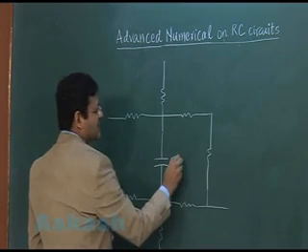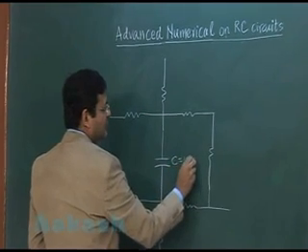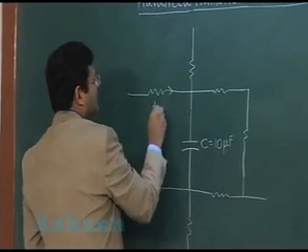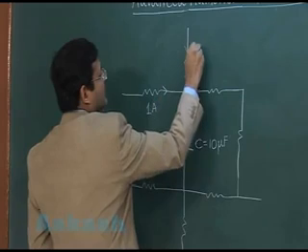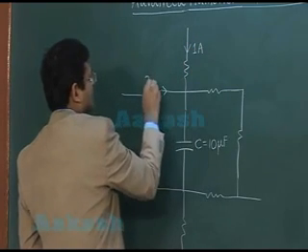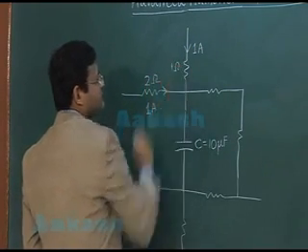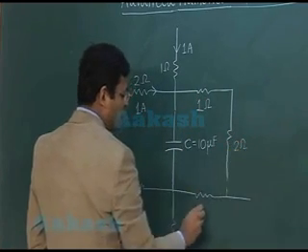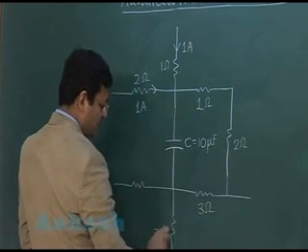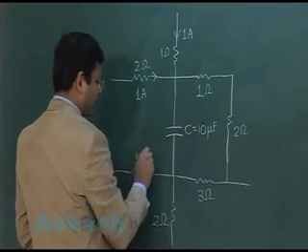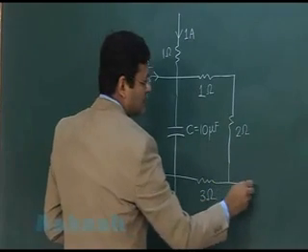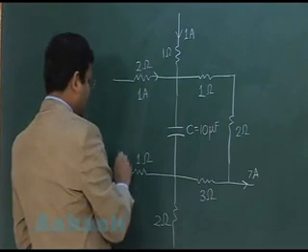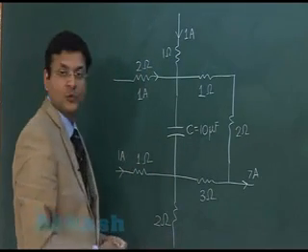Here you have a capacitance, say of 10 microfarad, this side 1 ampere is approaching, from this side 1 ampere is approaching. This is 2 ohm, let us suppose this is 1 ohm, this side is 1 ohm, this side is 2 ohm, let's suppose this is 3 ohm, 2 ohm, 1 ohm. Imagine 7 ampere is going this way, 1 ampere is written this way. This is the situation which has been given to you.